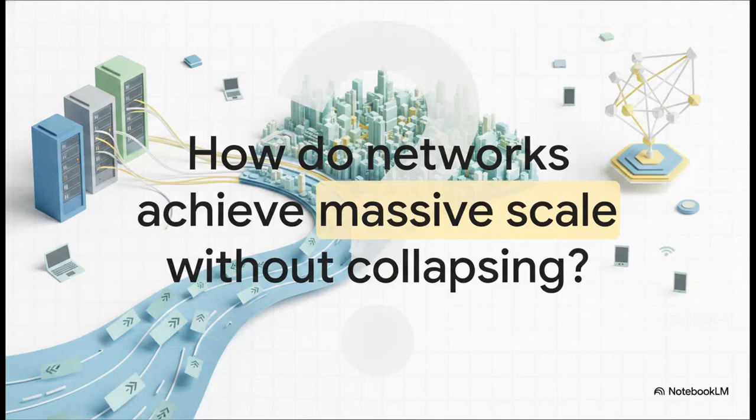Okay, so let's dive into the overarching problem here. Just think about the modern digital landscape for a second. How on earth do networks achieve this massive scale, handling thousands of devices and literally petabytes of data, without completely collapsing under their own weight? Well, the answer comes down to deliberate, highly engineered network design. We absolutely need networks that offer incredible scalability and, of course, rock-solid predictability.